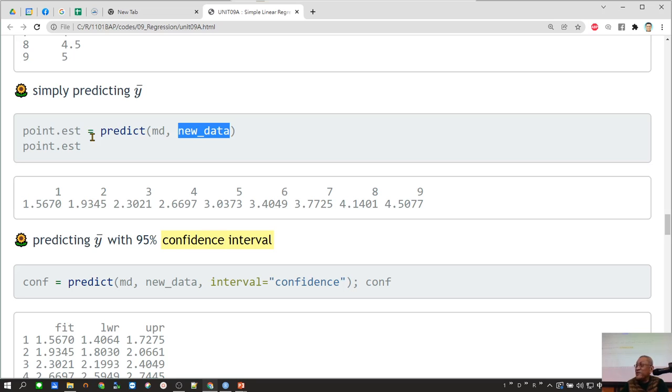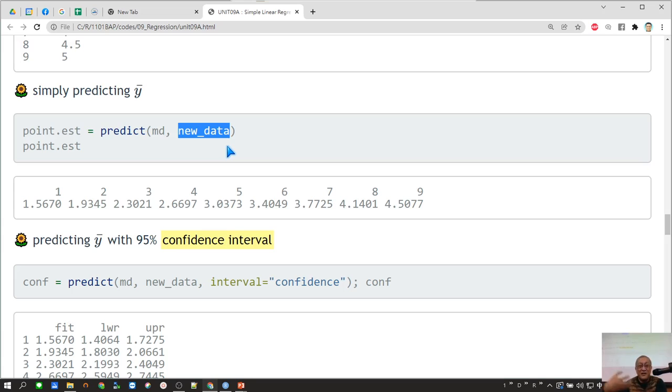There's a built-in function called predict. You call predict and give it the model, which is the model object, and you give it a set of new data. In the new data there's a column of x.